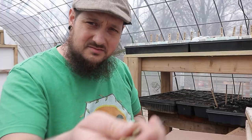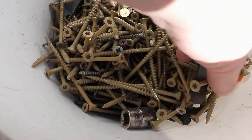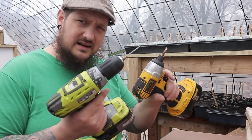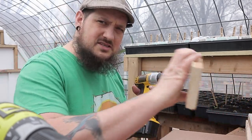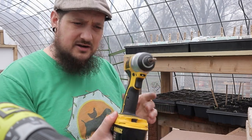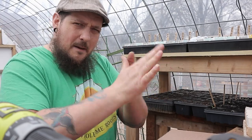The other thing I have here is some screws — just decking screws. You guys have probably seen my magical bucket of screws. I've also got a couple of drills: one with a drill bit a little smaller, because I'm going to pilot hole all these holes since the wood is a bit smaller and I don't want to crack anything. Then we've got our driver to put it all in. Time to get busy.